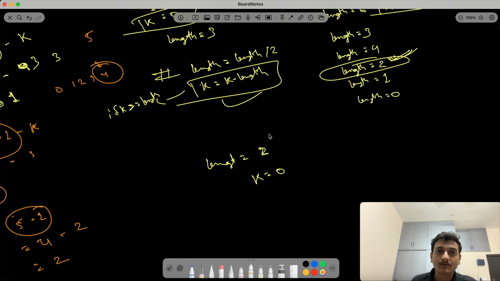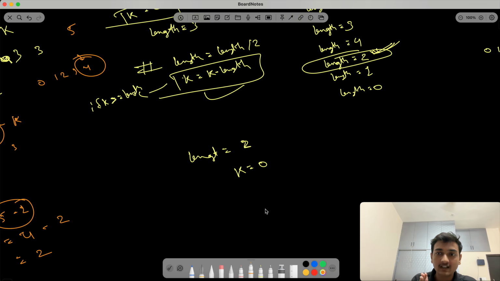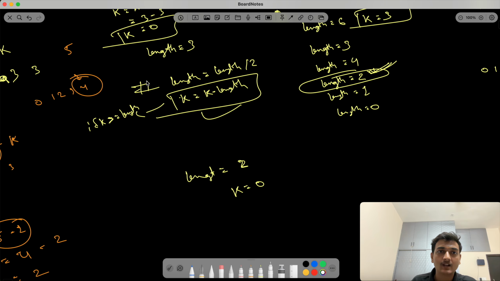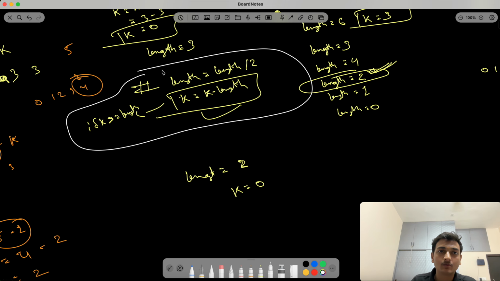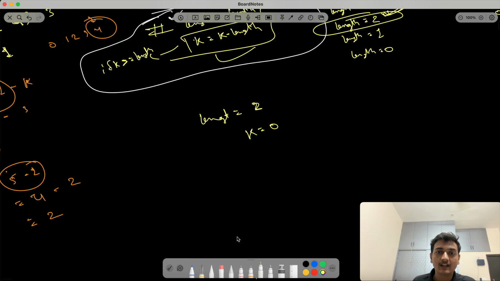So this mirror formula we have to apply in every case, whether k is greater than, smaller, or less than length, nothing matters. So I know this is my first rule: I have to do something like this when I am getting a hash, and something like this when I am getting a modulo.